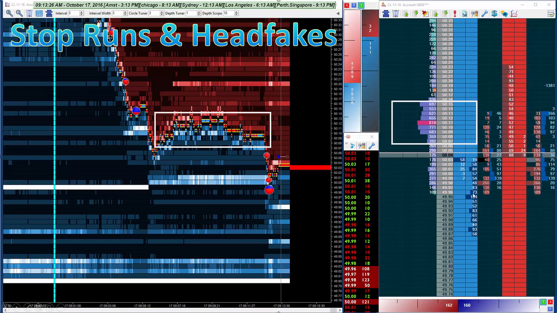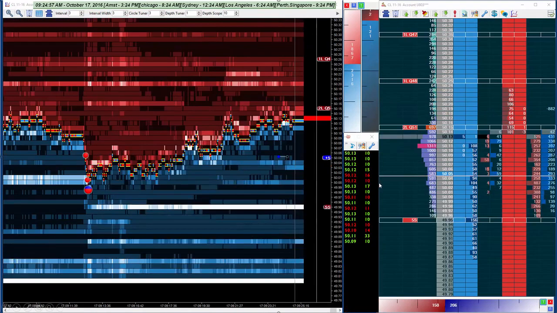As I say, we see on the way down, we had size hitting 50, 49.99, 49.98, all the way down really to 49.96. On the Vista chart, we can see 3 large circles, with the lower circle being the largest and mostly sell orders. So we had that excitement on the way down, and then the market got very thick and absorbed a lot of the selling, especially at 49.98. So we have an area where new sellers are potentially trapped after the break of a high volume area.